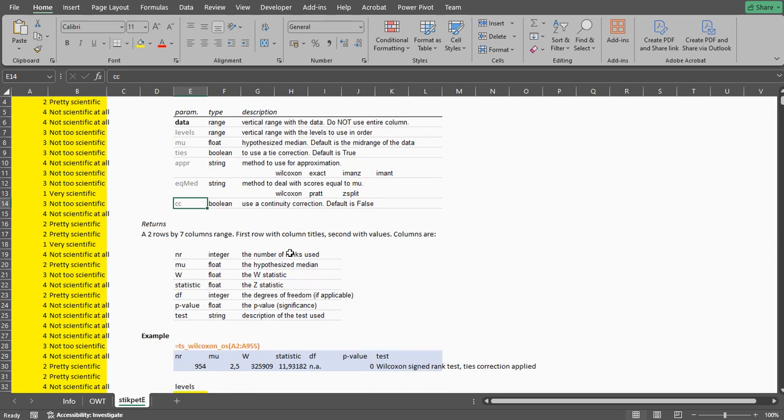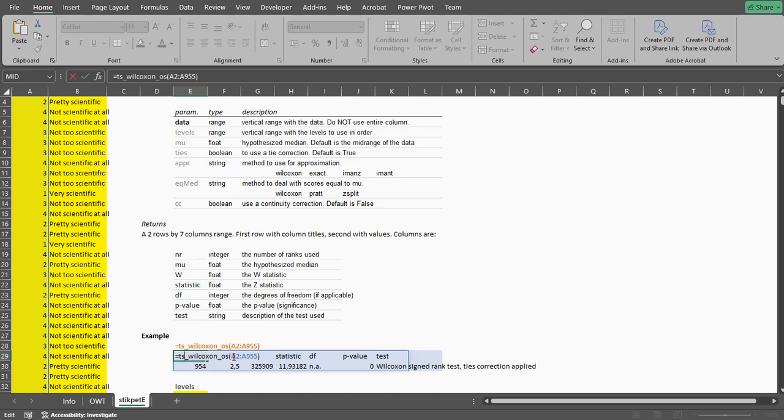In the end, the result that you will get is a range of 2 by 7 rows, and it's perhaps easiest to use an example. So here I've used the function, specified the range with the numeric data, and it immediately gives me all of this as a return.